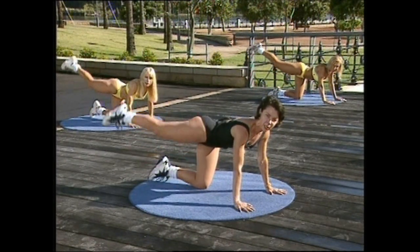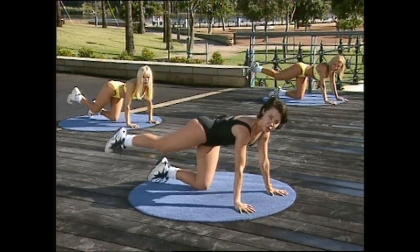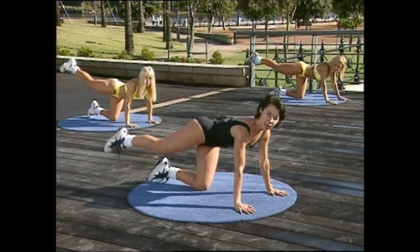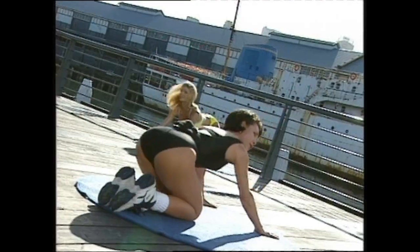Extend it up, bring it in again, and extend it up. Not too high. We want a nice, strong, straight leg on the way back, and a strong back, strong arms supporting that trunk of yours. 2 more sets coming into the body and away from the body. Last time. And release it.